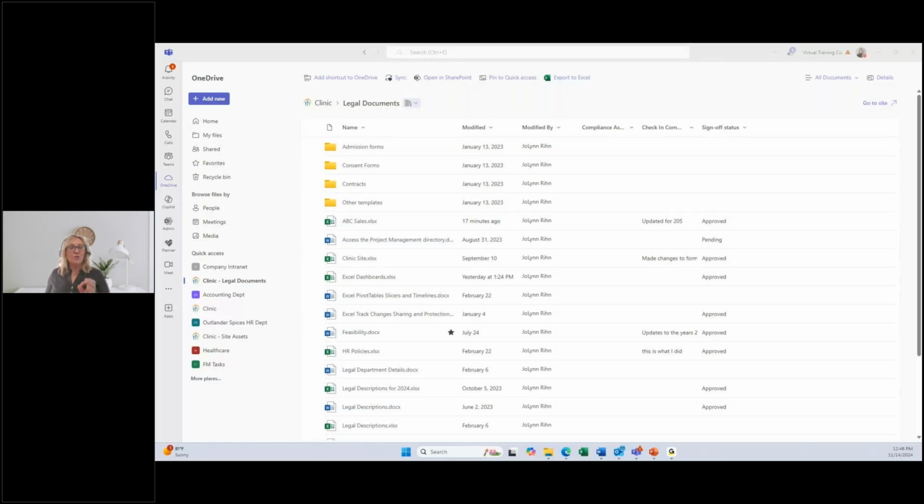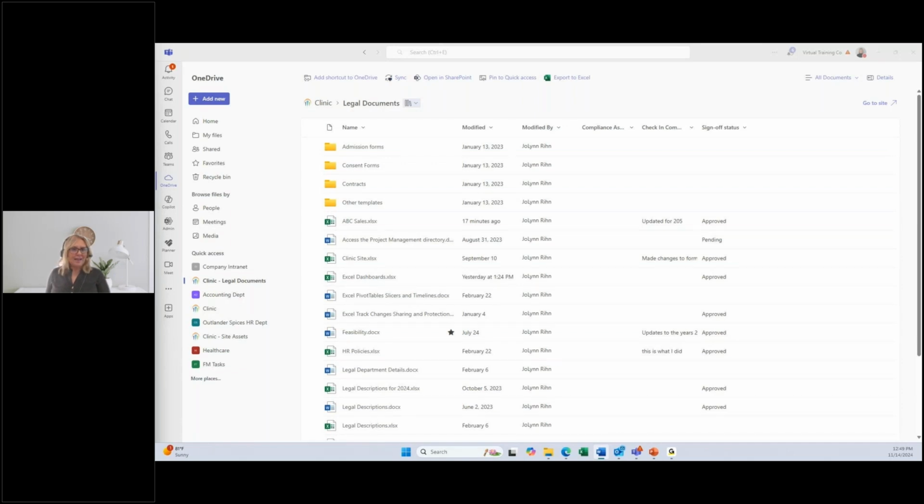So for those of you that actually opened up the handout today, the handout does include everything that I've been talking about, including the OneDrive information, which actually starts on page 12, where it talks about the fact that you can share those files. It's got the people view, the meeting view, those types of things.